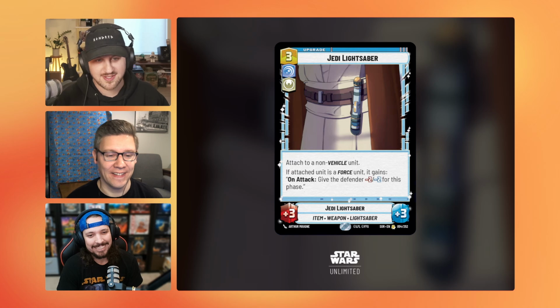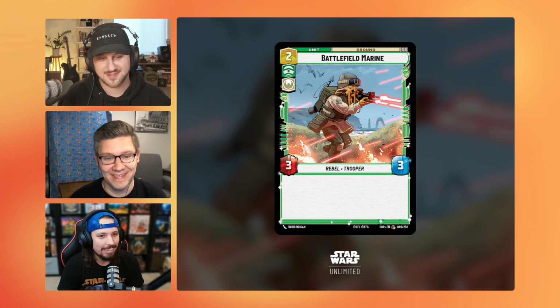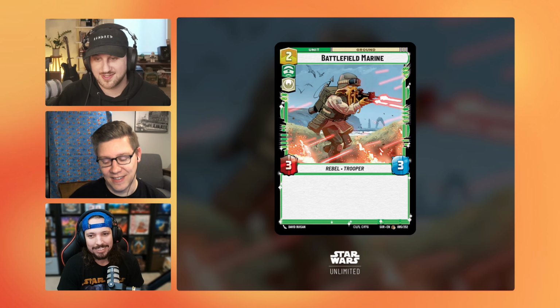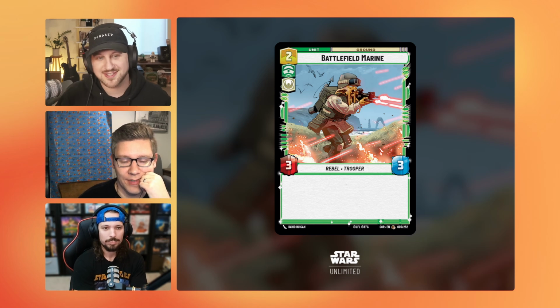All right. Next up, we've got Battlefield Marine. It's a very simple unit, a 2-cost green hero 3/3 with Rebel and Trooper. There's some great relevant tags and great stats. We haven't seen any tough 2-3s yet. I guess Sabine is sort of a 2-3, and A-Wing is sort of a 2-3, but this is a 2-3.